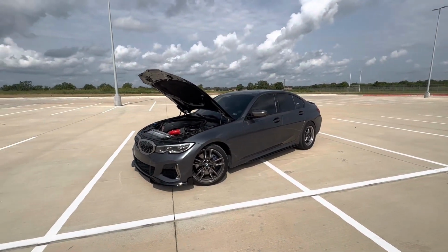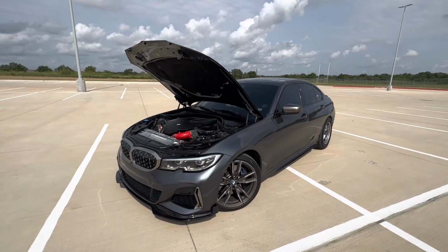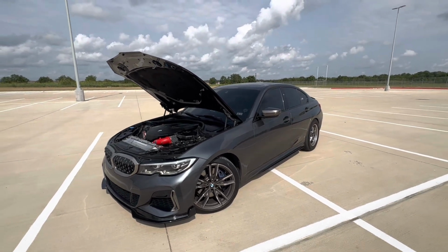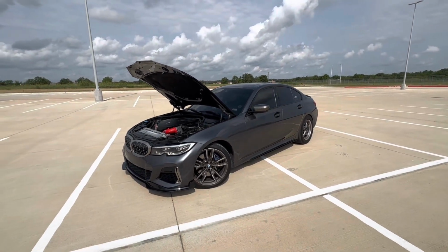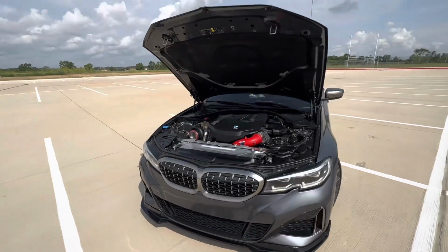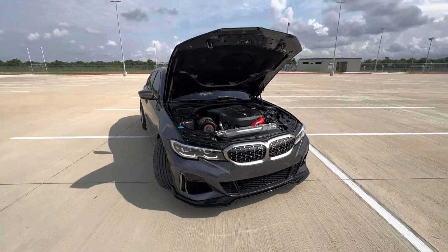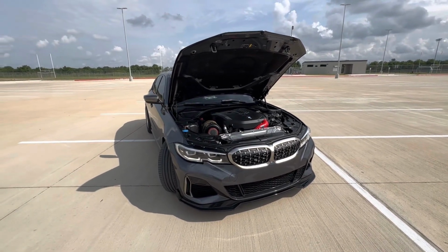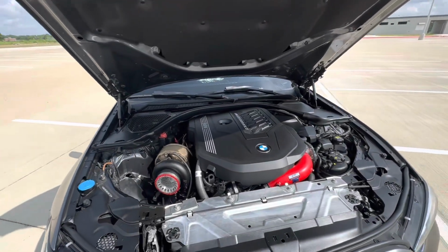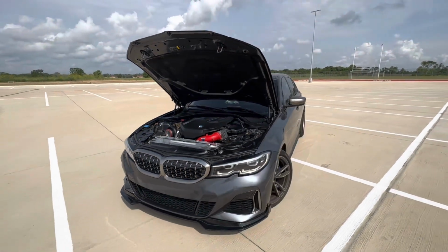As mentioned before, this car is tuned with EcuTek by Mikey. Shout out to Mikey and Jazz. I can't even get started on how good this car performs, even on just downpipe E50 or downpipe E85. Mikey had this car running really well. Even now, with the setup it has, it drives pretty much like normal, which is insane to me.